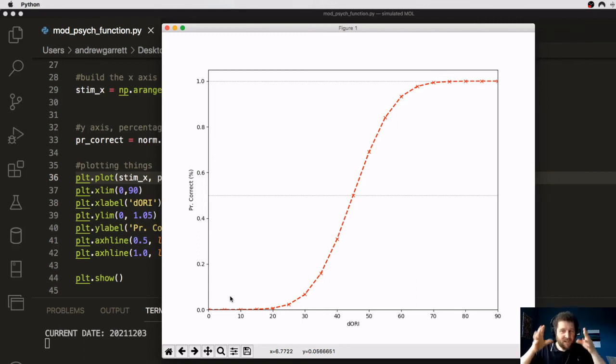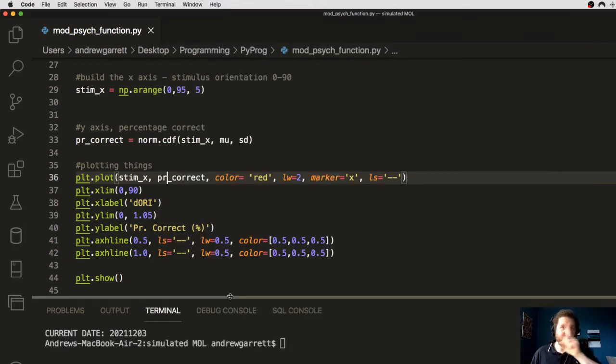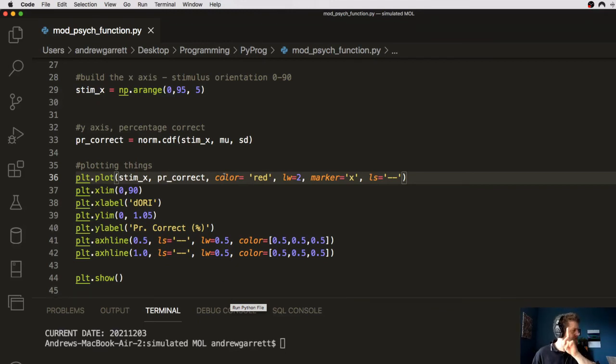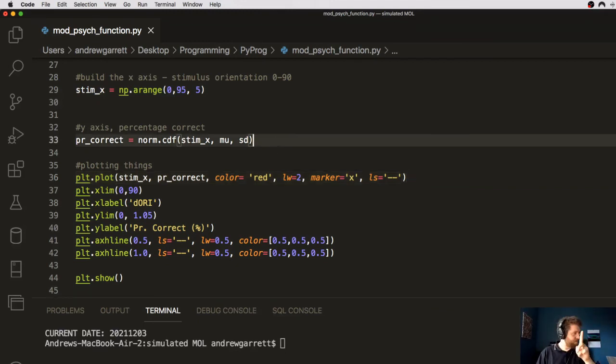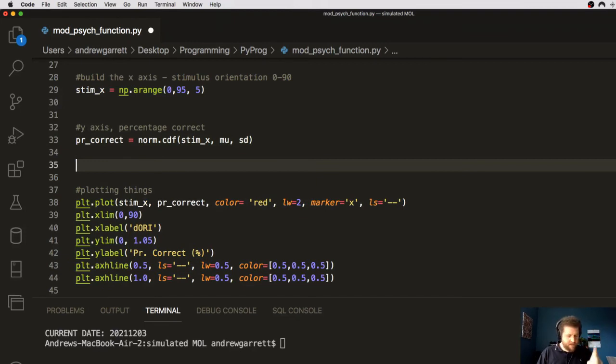So that's the psychometric function that we have figured out is actually wrong. Because remember, we've got a guess rate and we've also got a lapse rate. So let's get cracking and chuck those on. So hit Q or escape to get out of that. Let's build our actual psychometric function for a 2 alternate force choice task. So we'll come up here, we'll say we need the modified psych function.